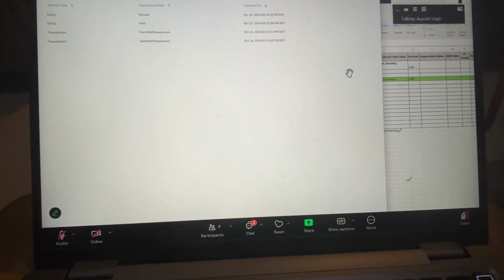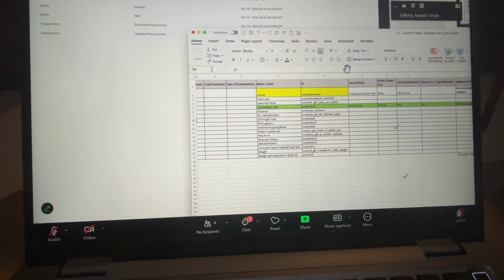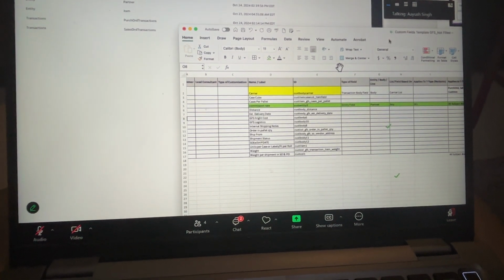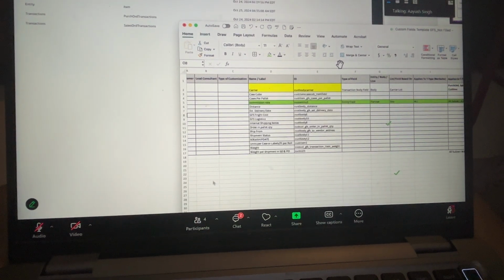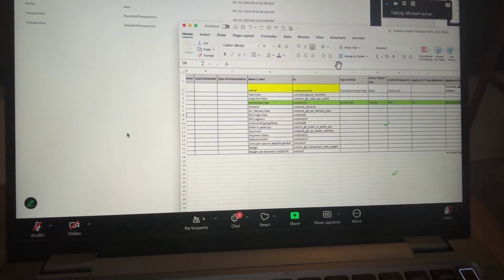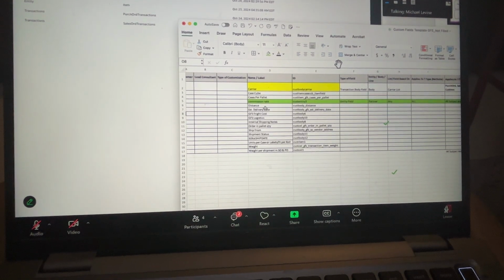If you want to do right now, you can do one thing. Let's do one more. We have 10 minutes, so we can do one more if you want. Cool. Let's take another transaction body field. We have done a transaction body. Let's do a transaction line field. Oh, that's for my video. Has that been off for a while? My bad.